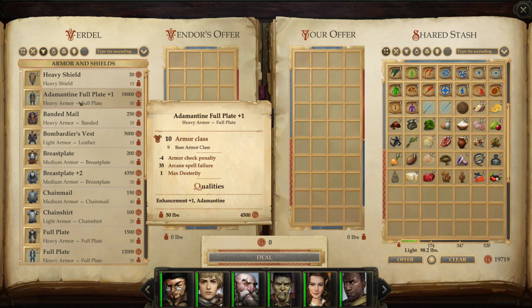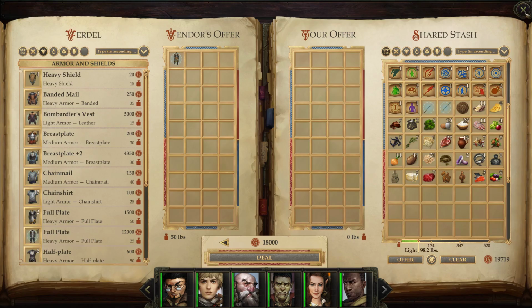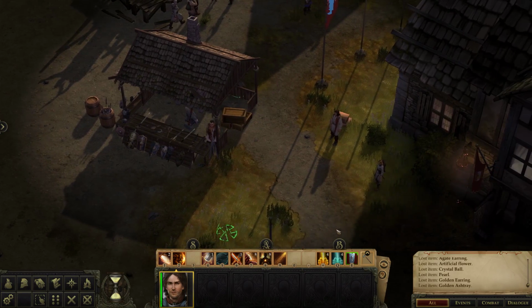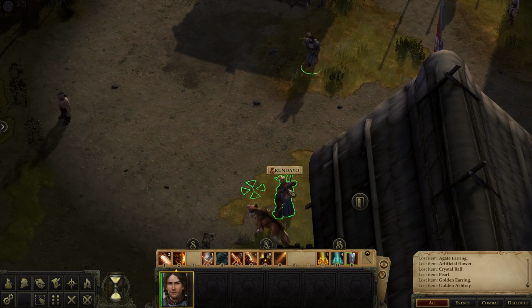I don't know. What if I find an adamantine plate, or full plate? I mean, I guess. I'm gonna hold off on it for right now. We're gonna talk to Ekun now. Learn what his deal is. And the dog's deal.